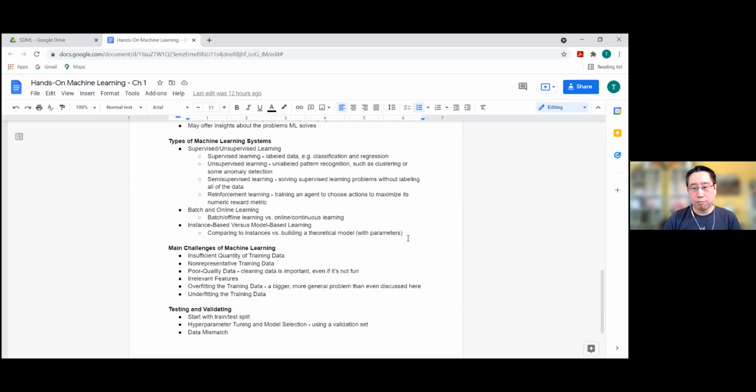Semi-supervised learning: the author introduces the issue that supervised learning works really well, but labeling the data is very expensive. I would say even more work has been done since this book was published in this area of trying to figure out how to best do machine learning without needing 10 billion samples, things like that. And then reinforcement learning is very different from these others. If you're talking about teaching a bot to play a Mario game or to play chess, Go, poker, or robots navigating, that's definitely reinforcement learning.